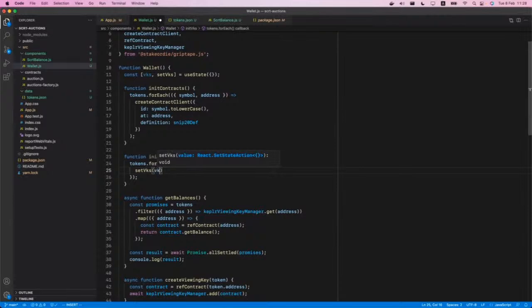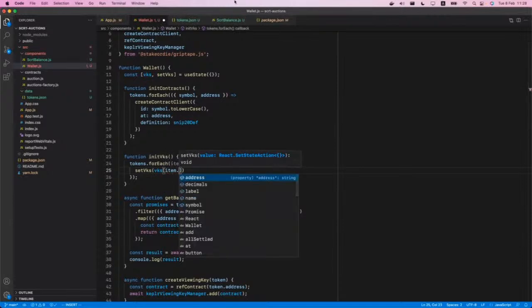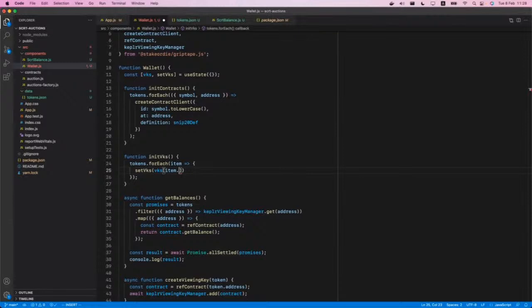So viewing keys item dot, in this case, symbol.